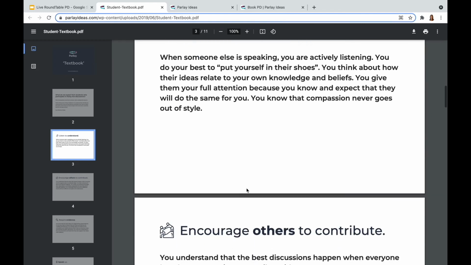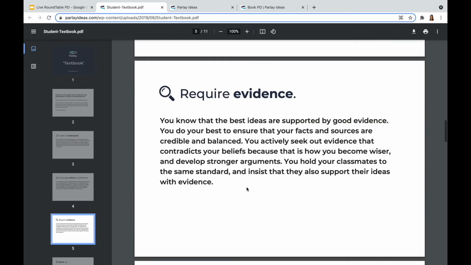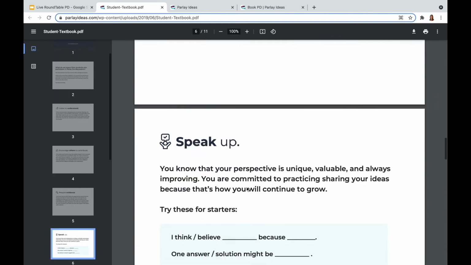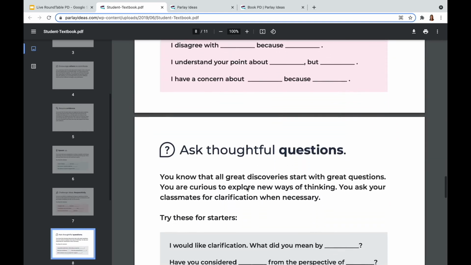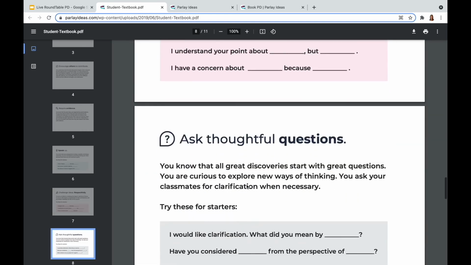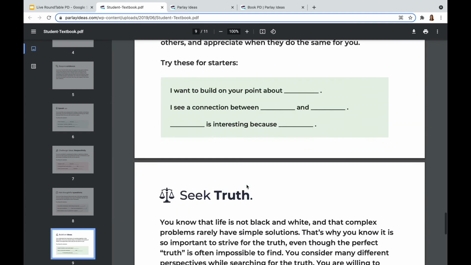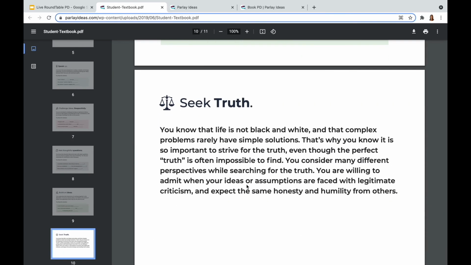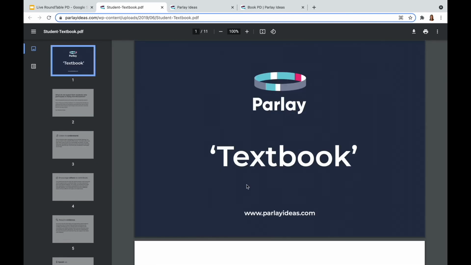We're going to listen to understand, we're going to encourage other people to participate, we're going to require evidence, and we're also going to speak up with new ideas, and we're going to challenge ideas respectfully and ask thoughtful questions to push the discussion forward and build on ideas. All of these ideas are brought together in the student textbook, which is a really good resource maybe before your first discussion or afterwards.